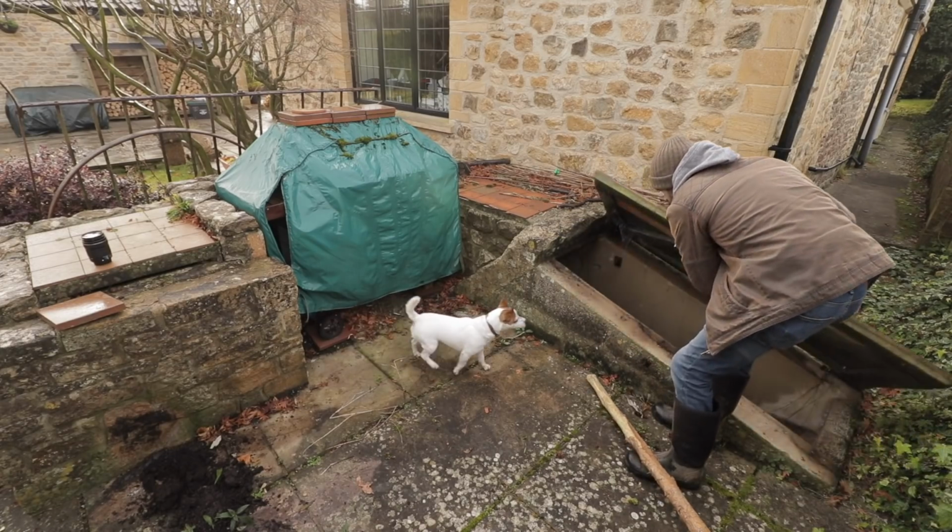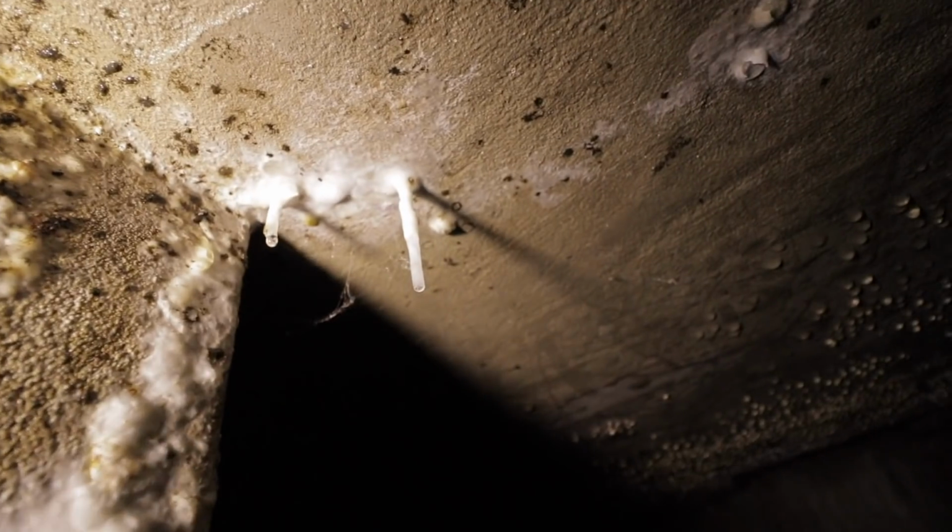Over the past few weeks, I've been renovating the abandoned World War II bunker that's in my back garden. When I entered the air raid shelter for the first time, it was in a sorry state, so I got to work on washing the walls and pumping out the standing water.